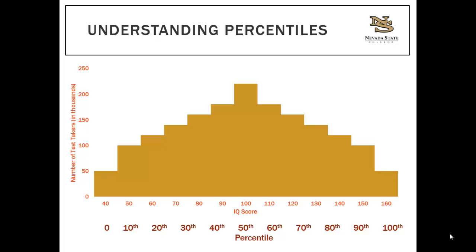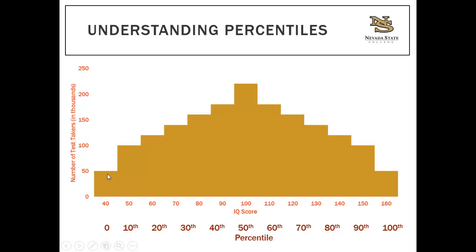So here's a nice picture of percentiles and where they are located in your distribution along the x-axis down here at the bottom. This is just an example distribution looking at IQ scores in the population. And the average, or the mean, as you'll soon find out how to calculate, the mean IQ score is 100. It's right smack dab in the middle. And most people have a score around the average or the mean, with a few people being in that extreme high end and a few in the extreme low end.